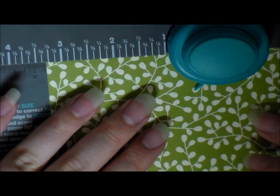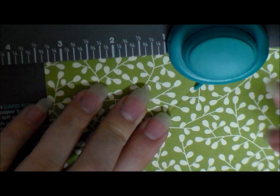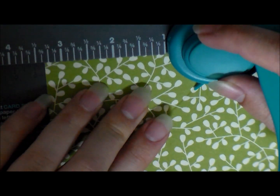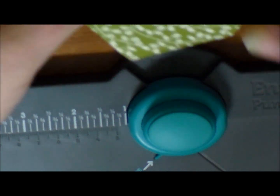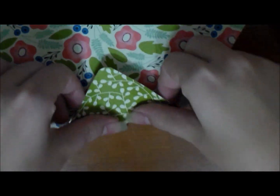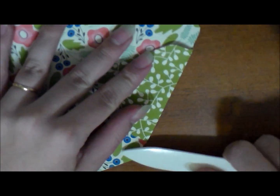On the first side, we're going to line up our score line. On the second side, punch and score, and then repeat for the rest of our sides. Now we're going to round our corners. This is completely optional, but I just really like it in this project. Now, of course, we are going to fold and burnish all of our score lines.